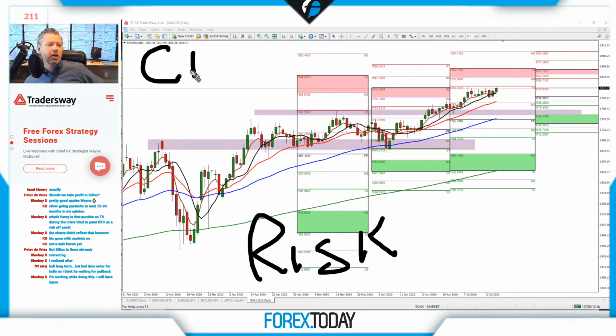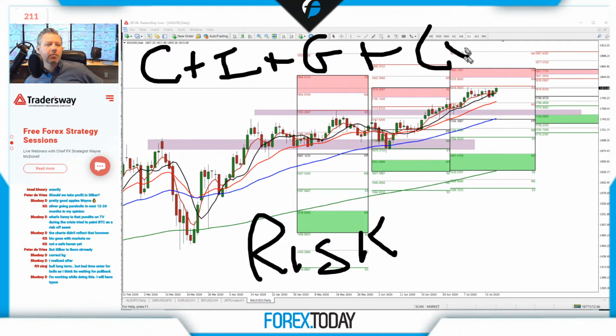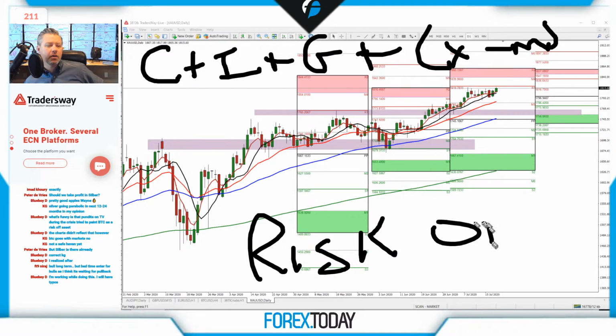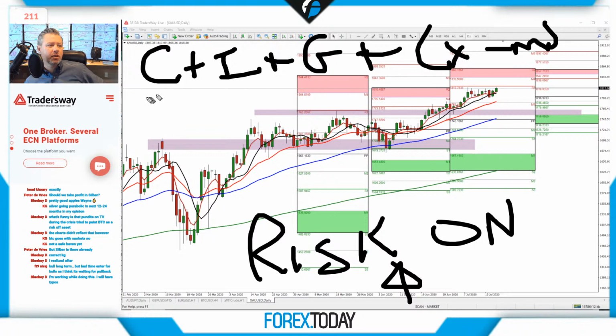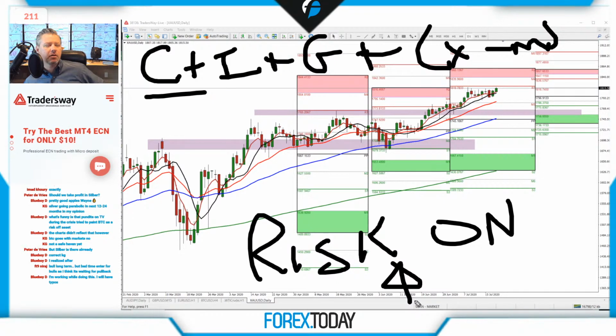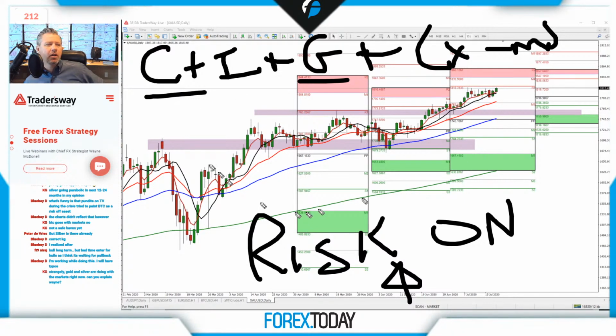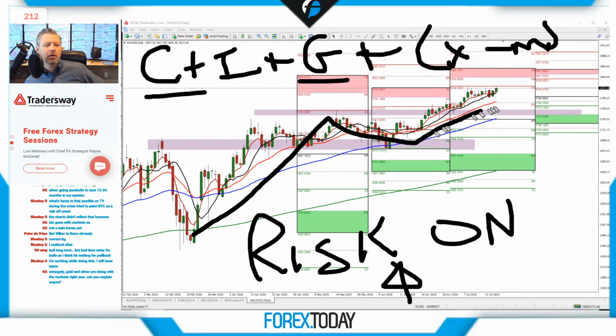and you're watching C plus I plus G plus X minus M, okay? And you're watching this. When risk on increases, consumption increases. Now, ideally, I increases, but there's a massive lag, especially since they've borrowed so much money from the bond market for cheap. There's no need, really. G is typically constant, although we're watching G go up with emergency measures, which puts more money in the market, which then pushes C up. And consumption, when you're talking about C, it's consumption of everything, like Bitcoin.